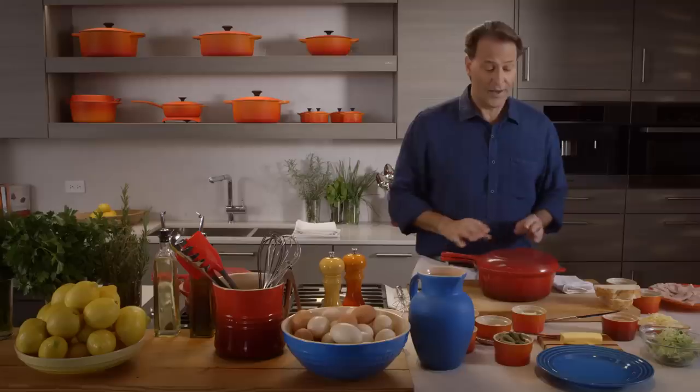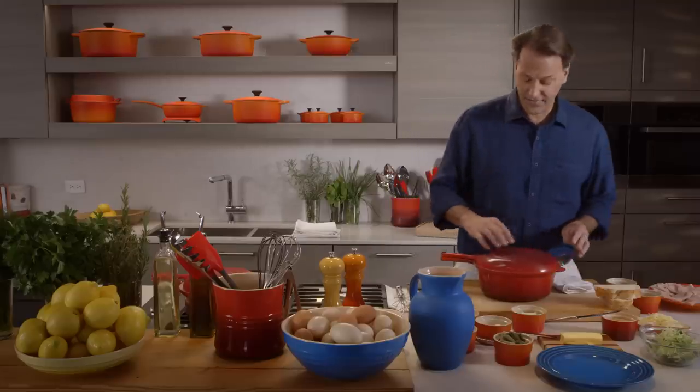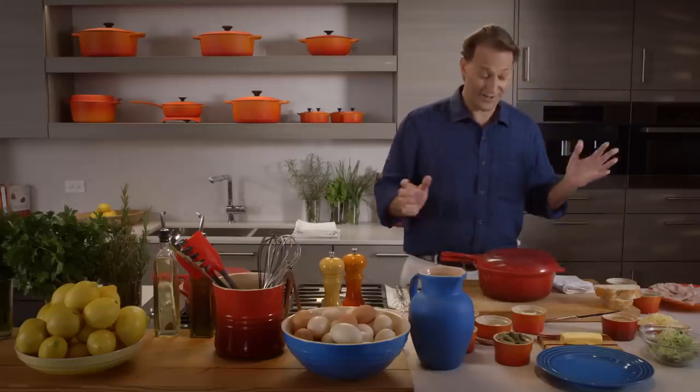Let's talk about techniques, specifically sauces, specifically sauce bechamel. It sounds like a fancy French sauce, but it's the easiest and most versatile sauce to make at home. It's just a milk-based thickened sauce. It's delicious, versatile, and easy. We're going to make it in this multifunction pot, which I love.